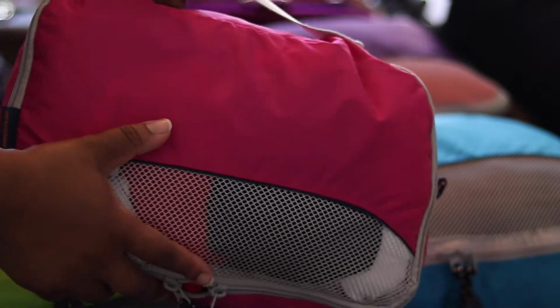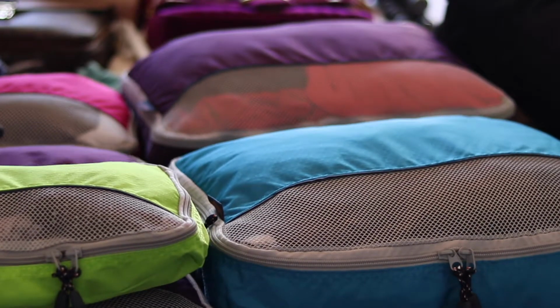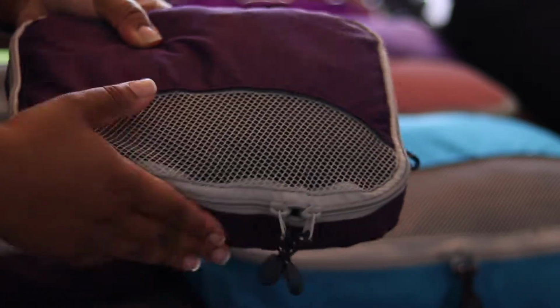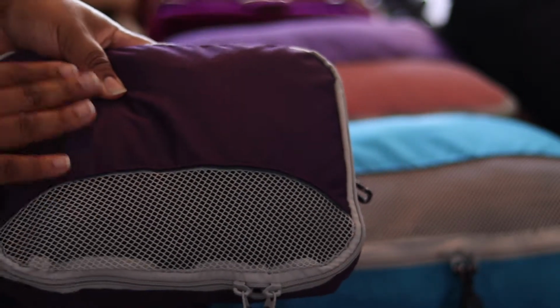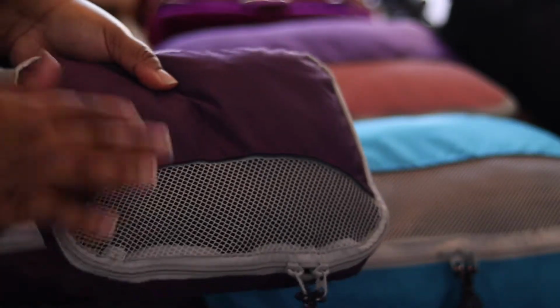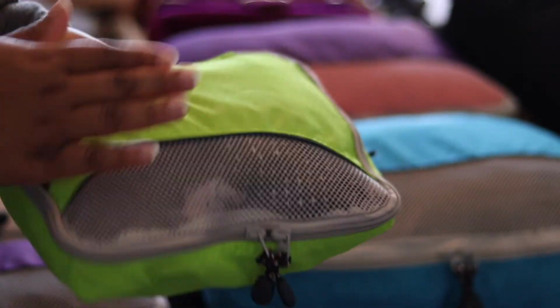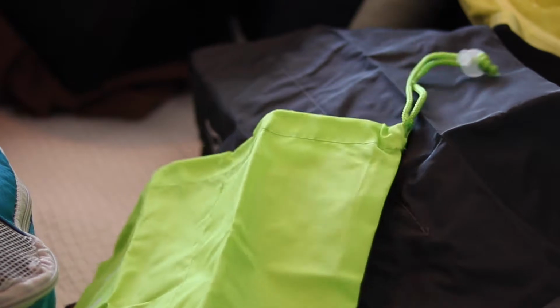This middle size pink one here is my tops, so my long sleeve tops, t-shirts, my bodysuits, all the tops are in here. This purple one, medium size, is all my pyjamas, tops, bottoms, pyjama like long sleeve tops. Then this small purple one is my bottoms, so my leggings, my jeans, that kind of stuff, like bicycle shorts and all that good stuff for summer. And then in here I've managed to pop my underwear in here, so I've got 2 of them. This is all by the same company as well, Globelite.